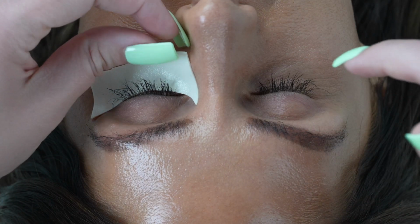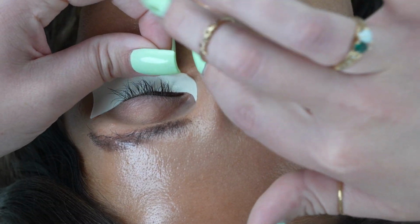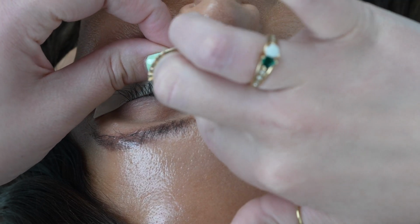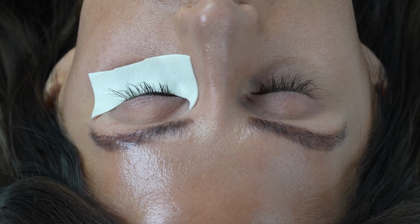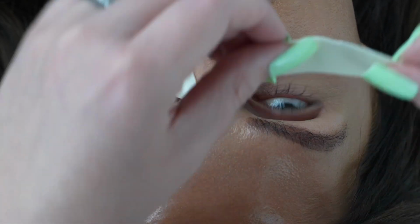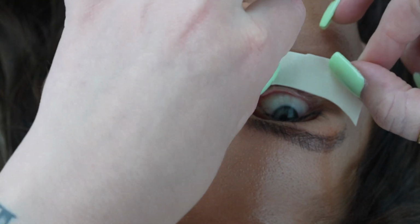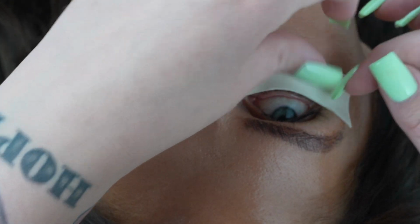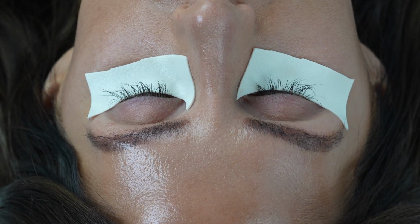Beautiful. Once it is closed, you can readjust your foam tape as needed. So I'm just gonna lift this corner a little bit here. Beautiful, easy, amazing. Okay, go ahead, open for me again. I'm gonna place the other just the same way, right at the water line. Perfect, good close. Beautiful.